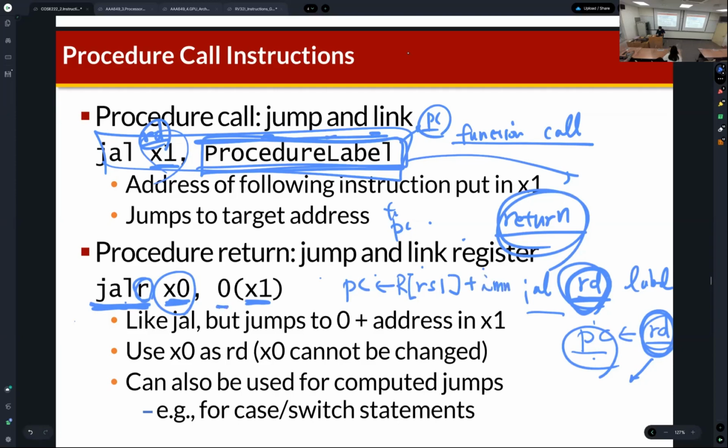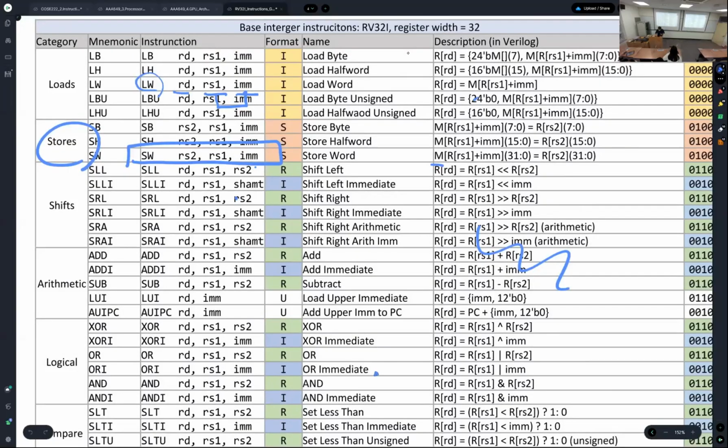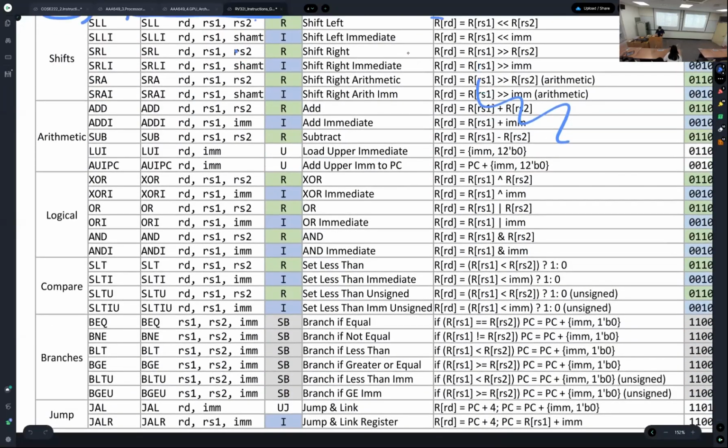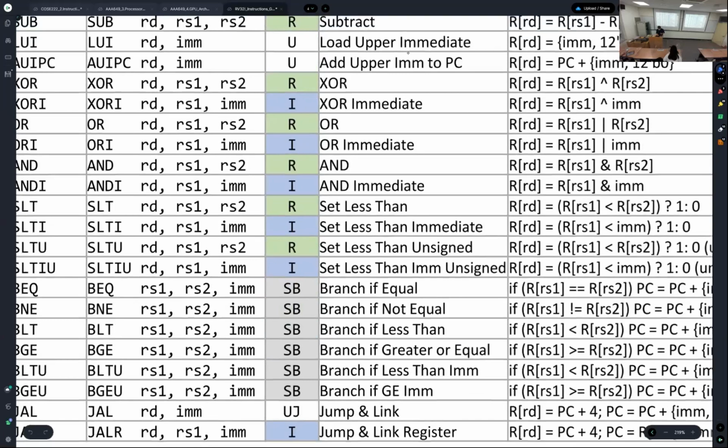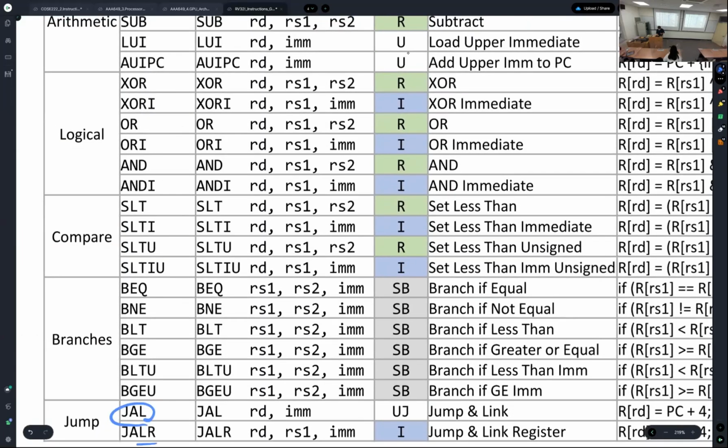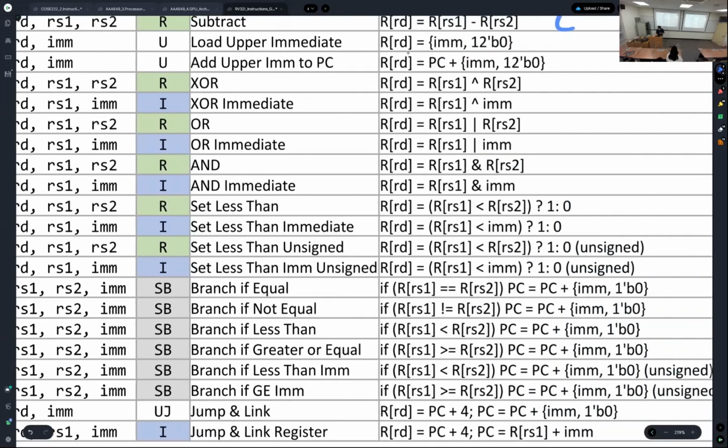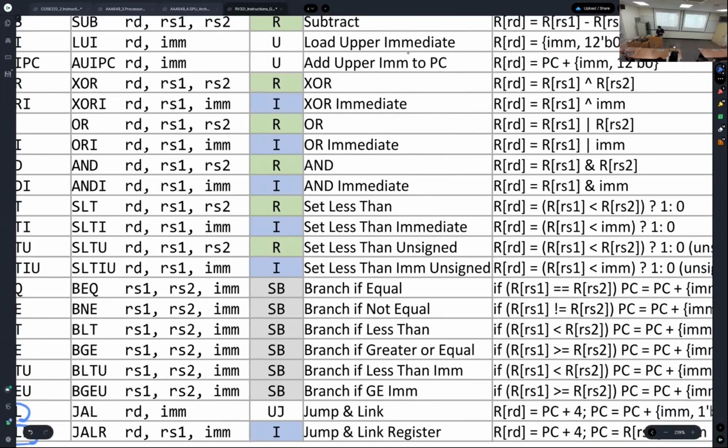This is the meaning of JALR. If you refer to the I-type table here, you can find JAL and then JALR. You can find the meaning of jump and link.